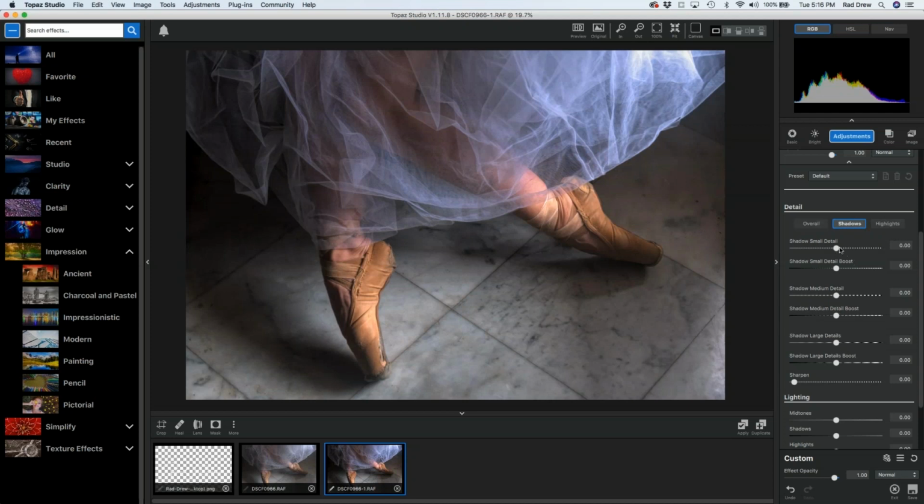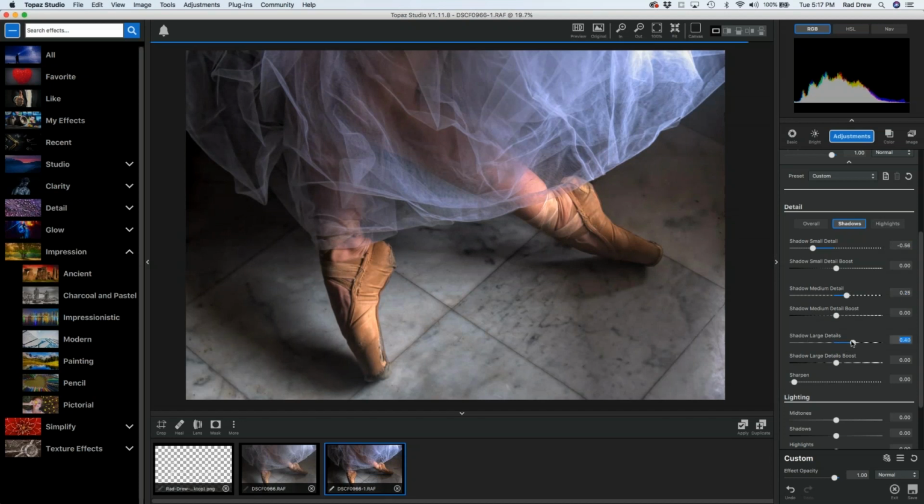I encourage you to play with these sliders and see how it affects things, but it's going to affect the details in the darker parts of the image, or the shadows. You may want to bring those out, or if you take them into the negative, you can have a smoothing effect on your image. It depends on the look you're going for. If you're looking for crisp, sharp detail, you can achieve it with this. But if you want more of a soft, dreamy look, you can go into the negative realm and start to get a little of that.